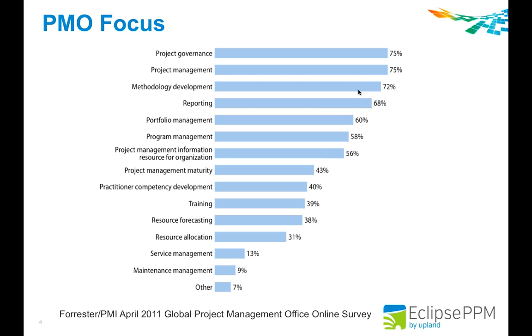In this same study, the PMO leaders were also asked how they measure PMO effectiveness. 51% said they measure through achieving business objectives through delivered projects. 49% said customer or stakeholder satisfaction. 47% said schedule and budget performance, and 21% said successful resource allocation. Believe it or not, there was also an additional 24% that said that the value of their PMO business wasn't measured at all, and that's very common. We see that very often across organizations.